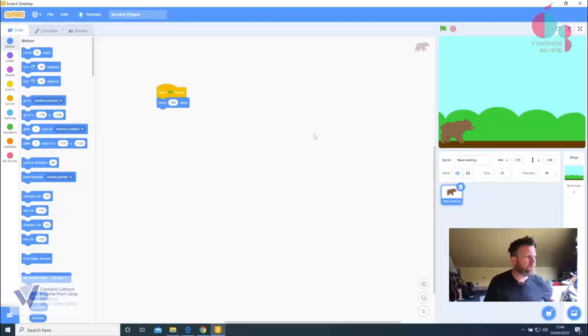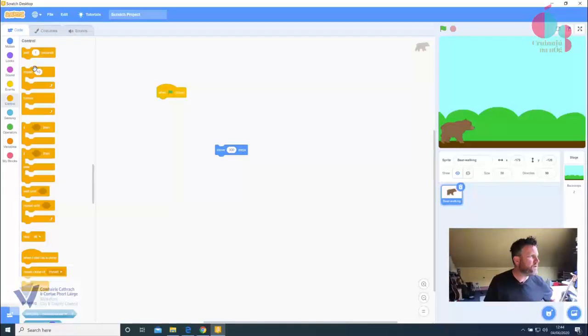Okay, so I'm going to make a better version of the bear. So we want him to move about 300 steps. So what I'm going to do is create a loop. Now, if I bring in a repeat block, so you might remember you might have seen a repeat block from the Code activity. So if I was to make a repeat block that moved 10 steps 30 times, 10 by 30 is 300. So he will still move 300 steps, but he's going to do it in blocks of 10.